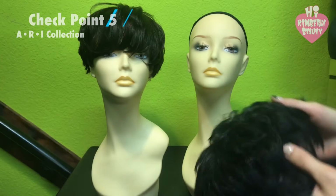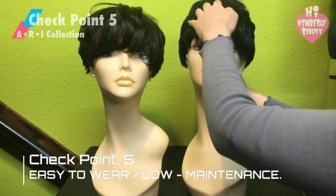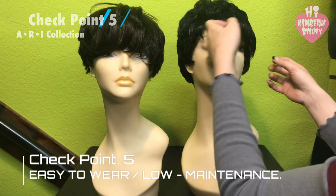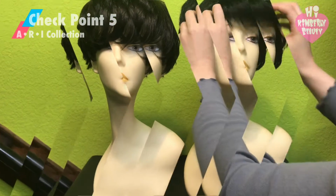So I recommend it for people who do not like a lace front. These are the regular wigs, so it's easier to wear.